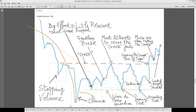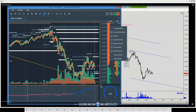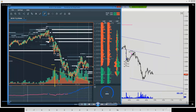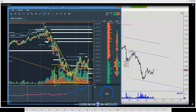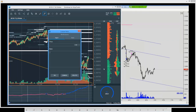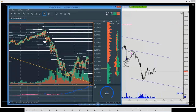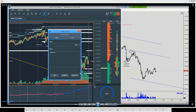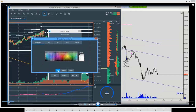We are there. I will not be buying the climax. I need volume to come, and then I will take longs there. I will take longs just at the test of that cluster. So let's come back to the clip. You can see I'm really interested in that big volume. This is absorption. Look, there is something important there. Look at the test. Look at the test there. Look how the price is, that's the line in the sun. So I will be taking longs there.